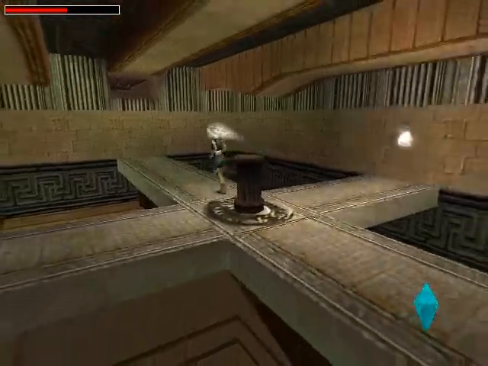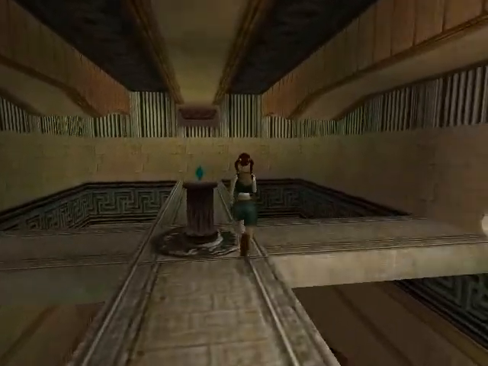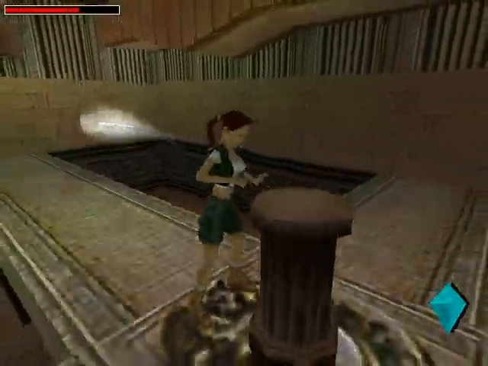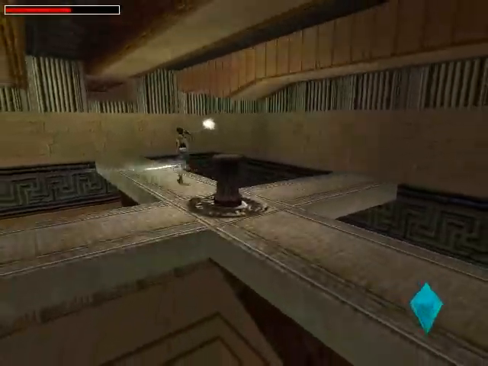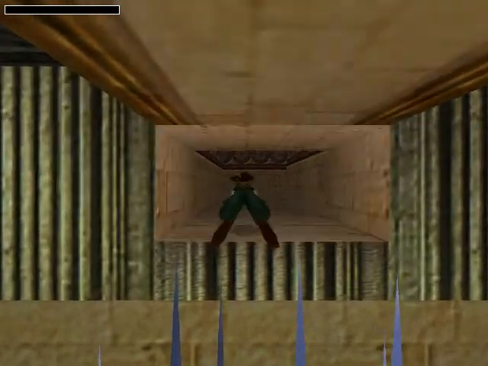You've got to basically run under pressure. Lara, for crying out loud. Do it again. Pick it up, you're under pressure, and the camera moves. Run, run, run. Jump and grab this alcove. Lara needs to do that thing where she won't get into a confined space. Am I dead? I'm bloody dead.